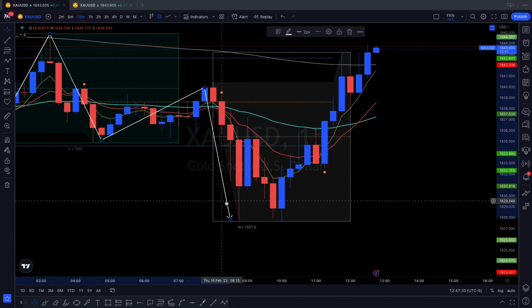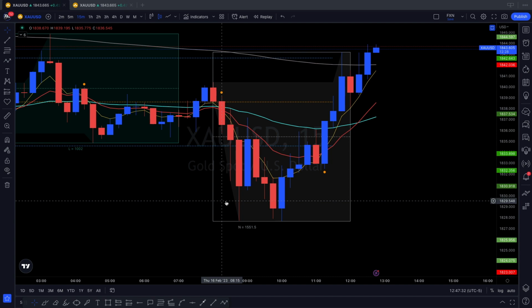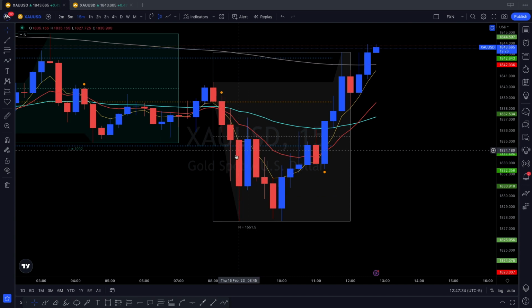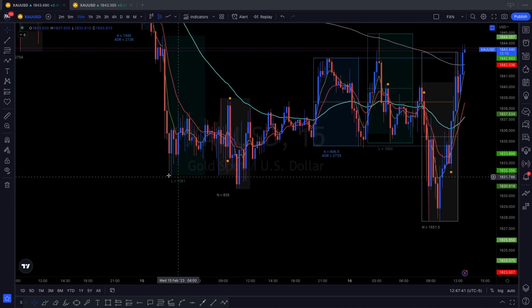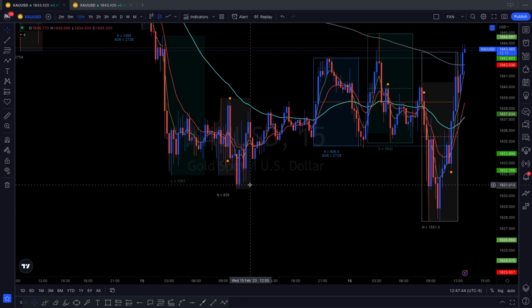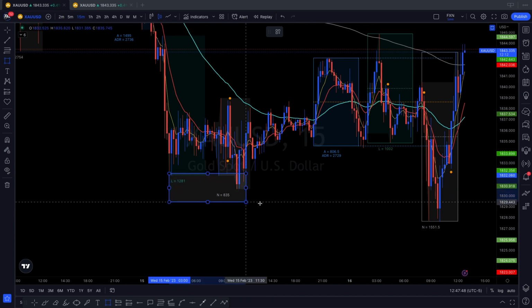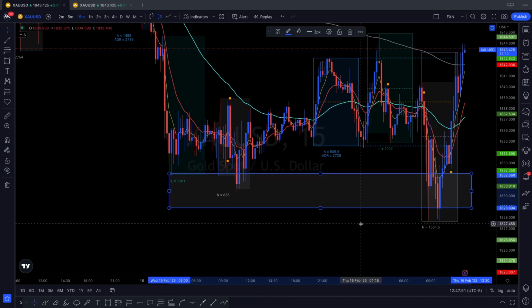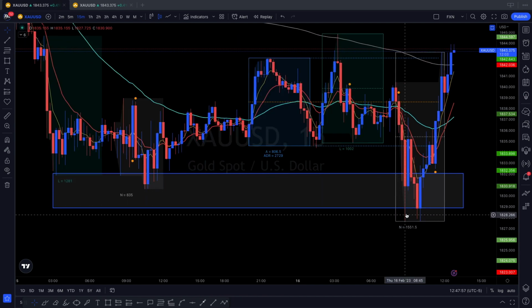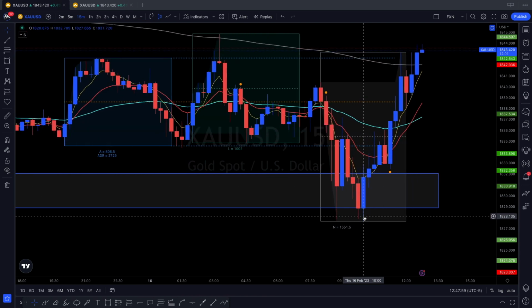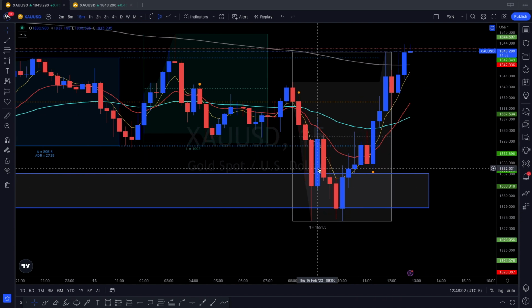A couple things that I notice about this particular first leg is how it went down and gave you a very big wick. Now, this wick is basically grabbing liquidity from the previous day. Below this right here is all liquidity, market maker orders basically. That's the first sign right there, that wick. Now we end up getting a railroad track, which is great. That helps confirm a first leg.